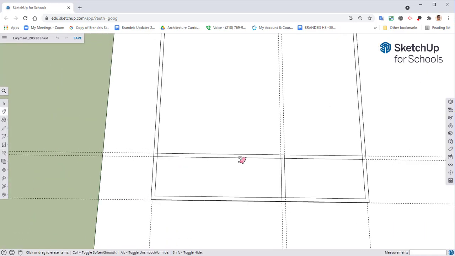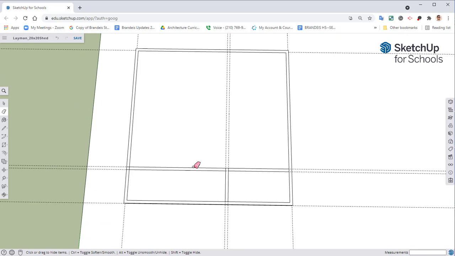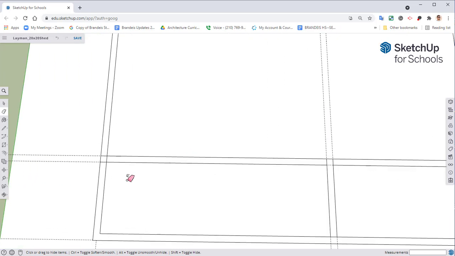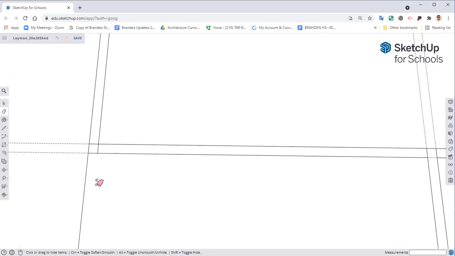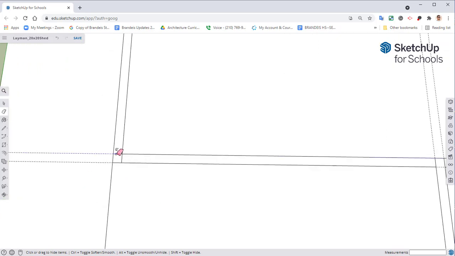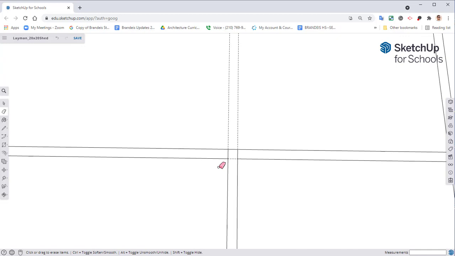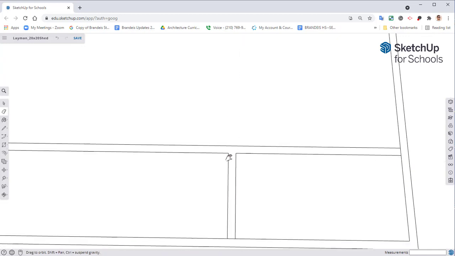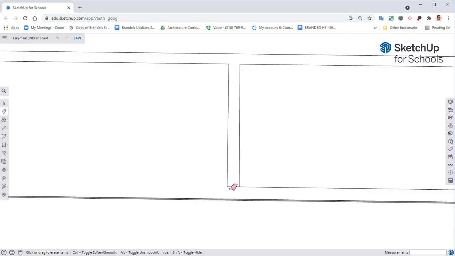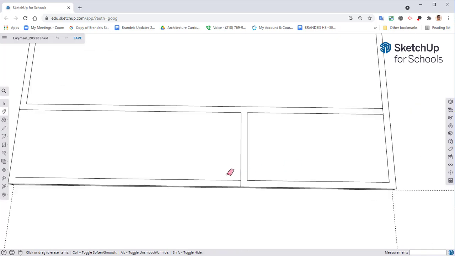Once you have those, so that is going to be the way it looks overall. Now we need to kind of clean things up. I can delete, get rid of that line, get rid of that line. So I need to undo that. I need to draw in a little line right here. Select the E key for the eraser tool, erase that.